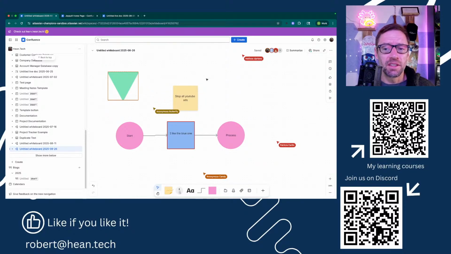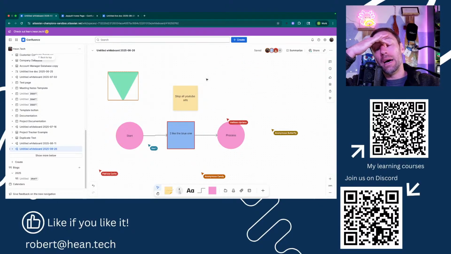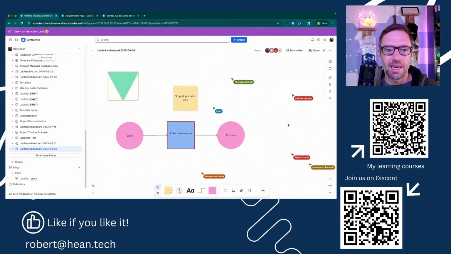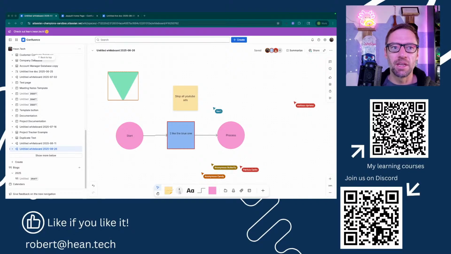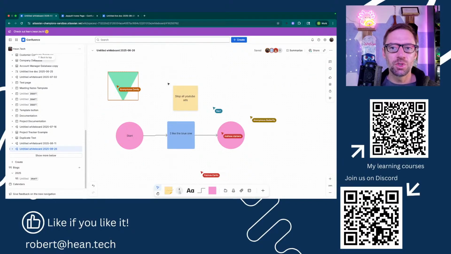I have entire trainings on whiteboards, so I won't dig too much into them other than to say this is a great feature and a great way to collaborate live. And you can do similar things in a doc. So in a page, you can type and work on that page to manage and manipulate information. This is also a good example of Confluence adding more features.